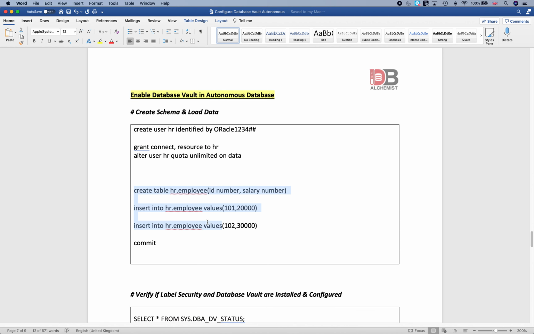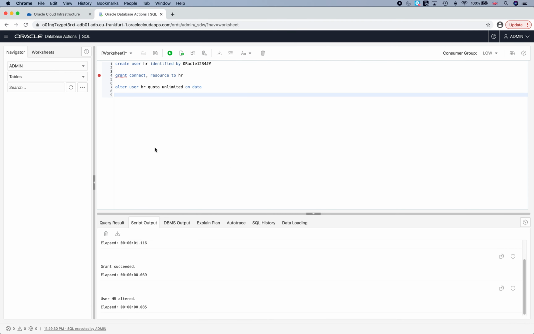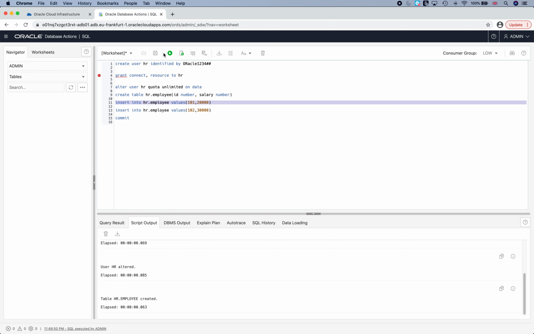Then we can try and create the table, which is simply HR.employee, right? And we'll insert some data in that. One row inserted, and we'll try and insert some more data, and we'll simply commit it.